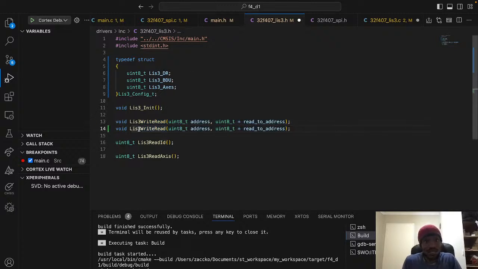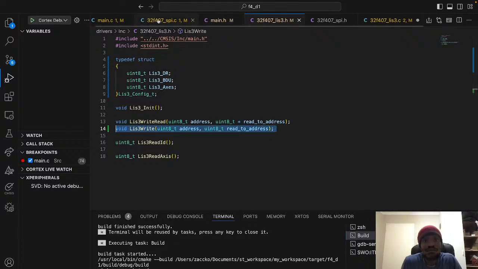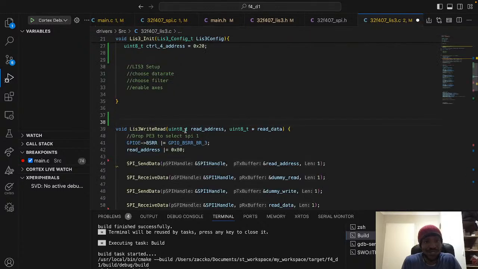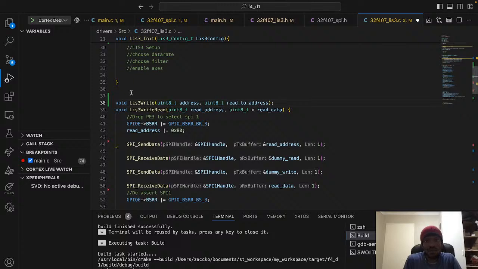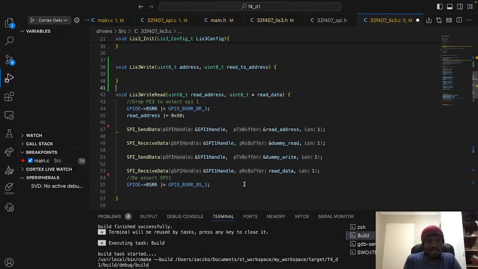Maybe let's do write, to which address, what data. It's going to take a normal one. So let's go implement this guy. So this is the write. Let's implement the same thing we need to do here.